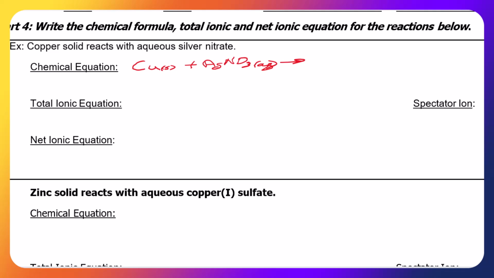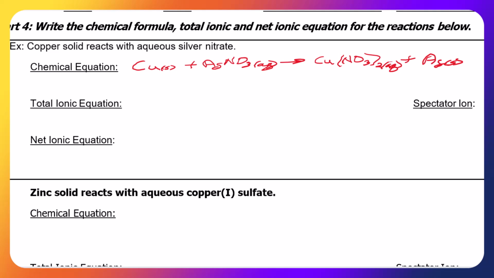So we're going to have over here copper. And it's not telling us whether this is copper 1 nitrate or copper 2. So we're going to go ahead and assume that it's copper 2 nitrate. So we'll have 2 nitrates here, and that is aqueous because all nitrates are soluble strong electrolytes. And then what we'll wind up with over here is solid copper. This is a single displacement, also a redox reaction.